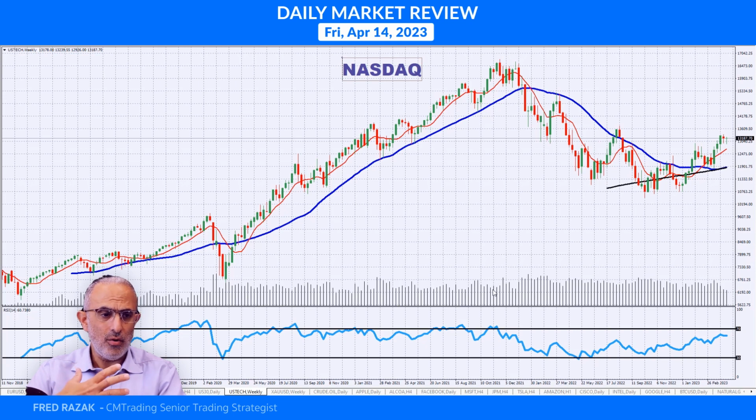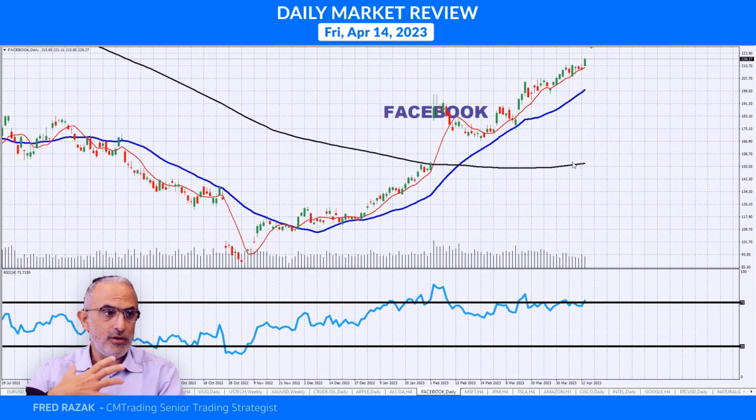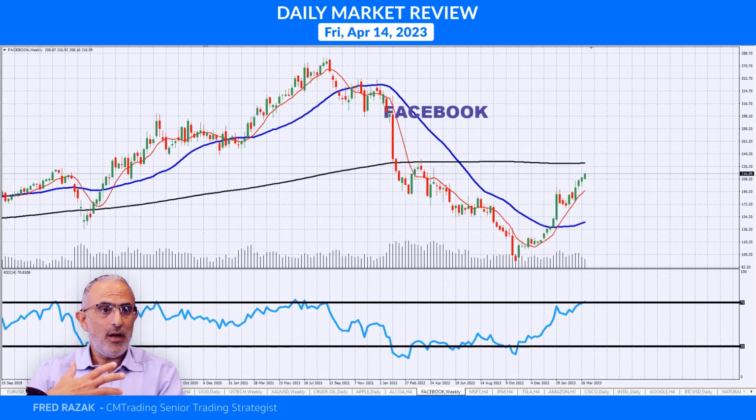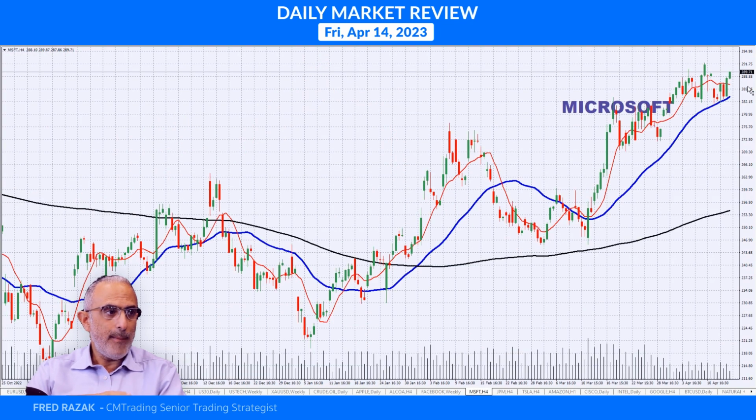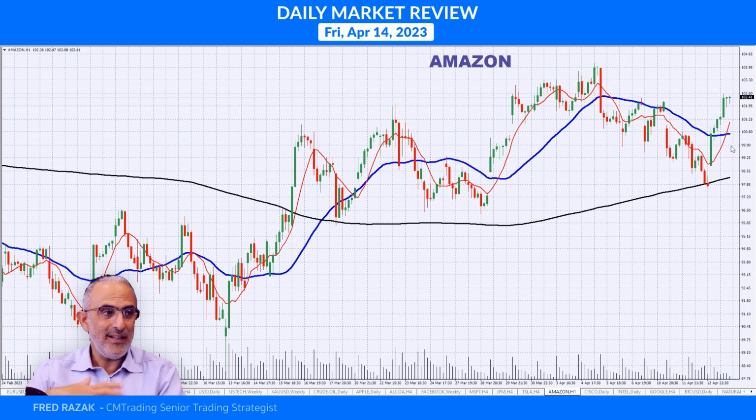Now let's take a look at those stocks. First, Facebook hitting 220. That's the first time for the year, as it's pushing higher to yearly highs. And it's getting closer to that 200-day moving average. Now, looking at the other majors, Microsoft back to close to its highs. If we look at Amazon, also retaliated back. This looked like it was on the brink of breaking, falling lower, and makes a recovery, a big recovery on the upside.